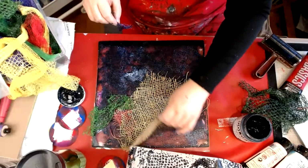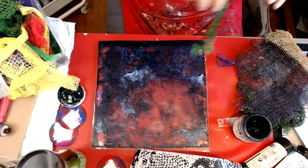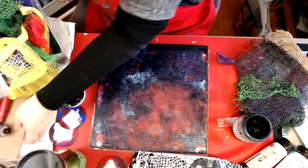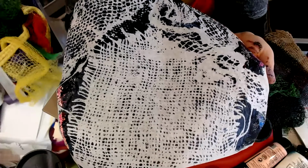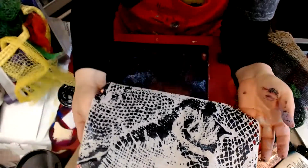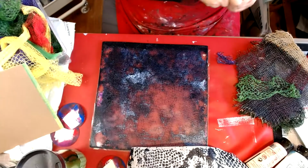Susan says, looks great. Ooh, I like what it's leaving on the plate there. So I think I'd like to activate that with a color. So I'm going to fan this. Lori says, like old-fashioned lace. Yeah, it does have a real lace effect, doesn't it? Which is really interesting since lace is such a fine textile, and burlap is absolutely the opposite. And these plastic mesh produce bags are the modern day opposite, just used to package up some fruit or vegetables.